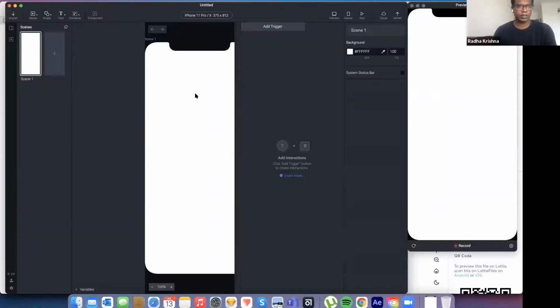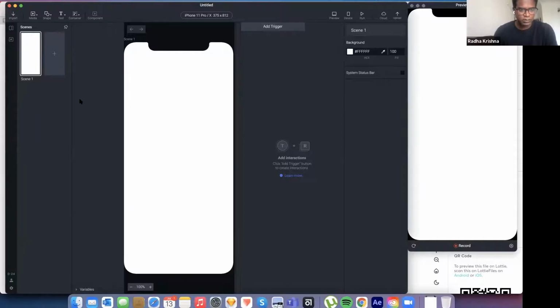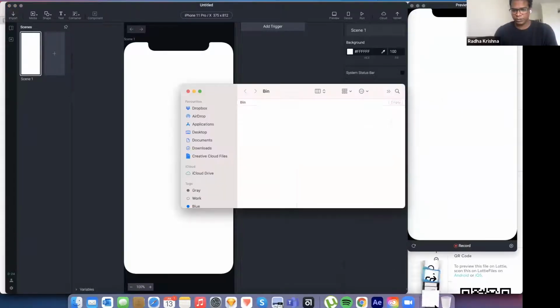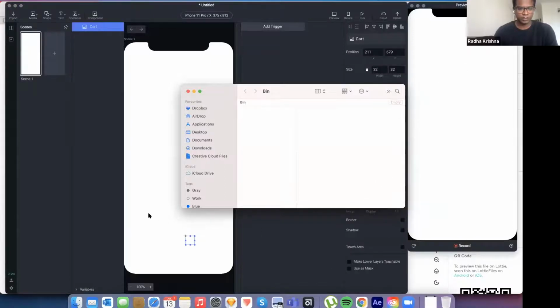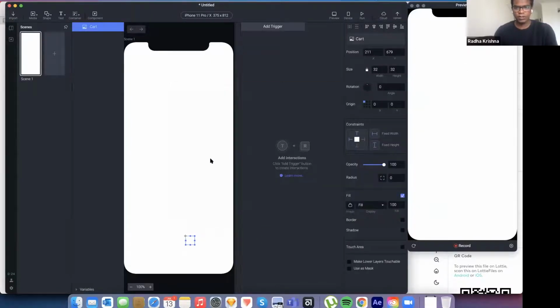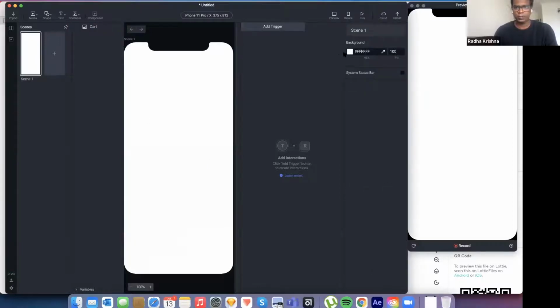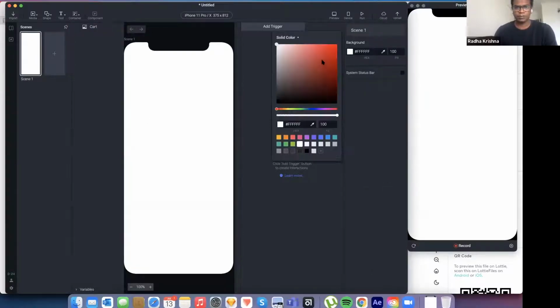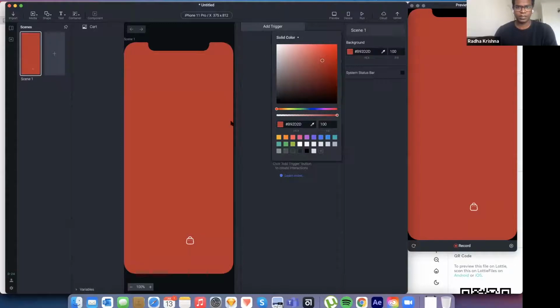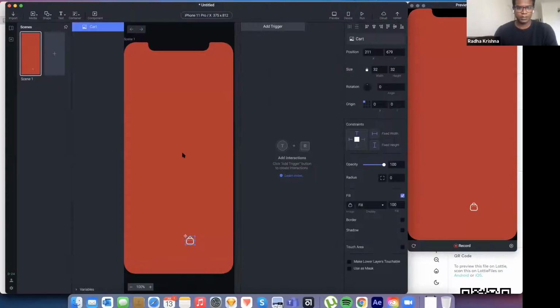All right, so here is the thing. All right. So I'm importing this cart image, and the background, let me change it to something so we can see. All right.